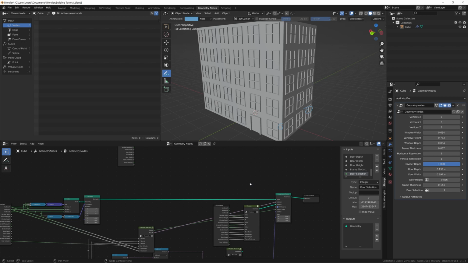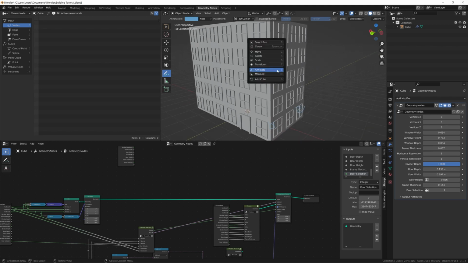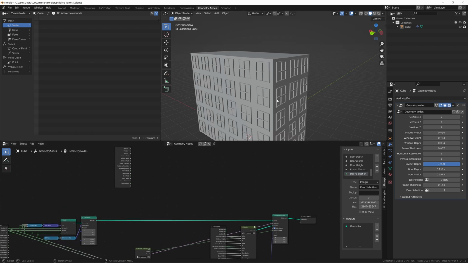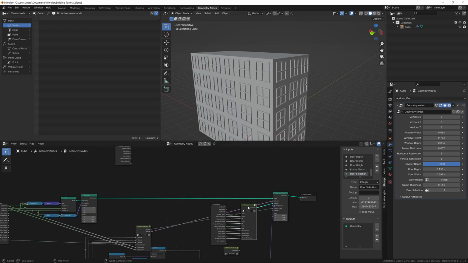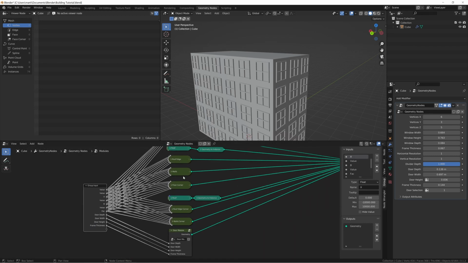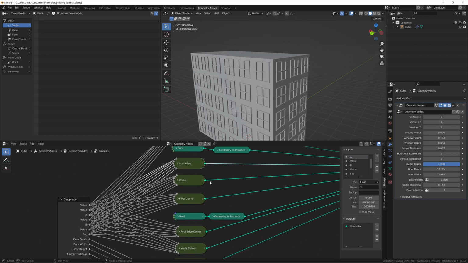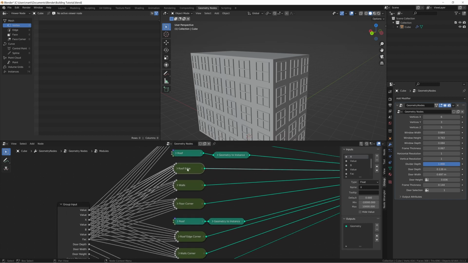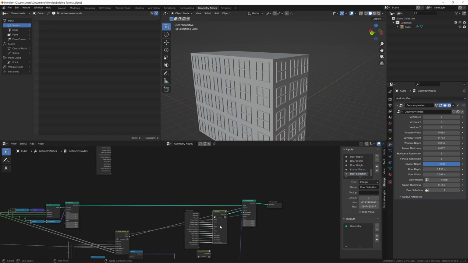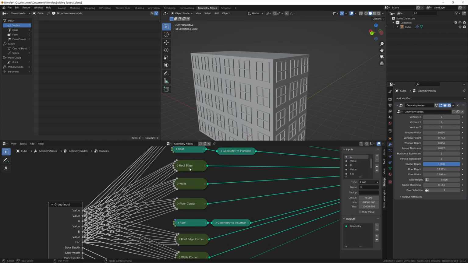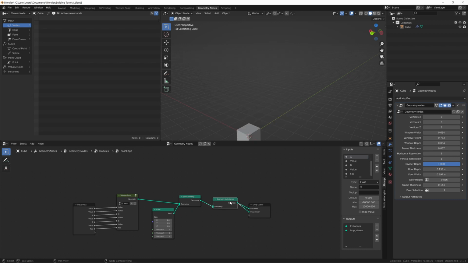So now we can start working on the overhang that I was telling you about up here. Going to erase all of that and let's get started on the overhang. Overhang is going to be actually pretty simple. I hesitate to say simple because it never ends up being simple. For this one, we're actually just going to work straight in the roof edge module here. We're not going to do anything outside on the main mezzanine level, if you will. So let's go into the roof edge group and look at just the roof edge.